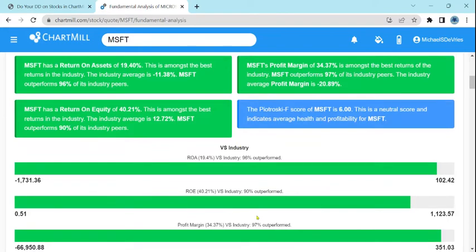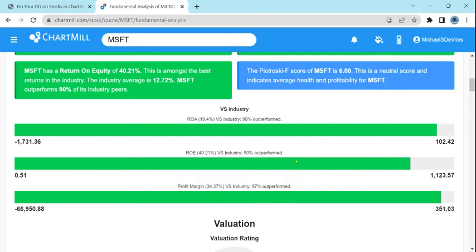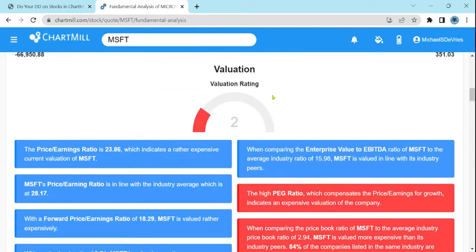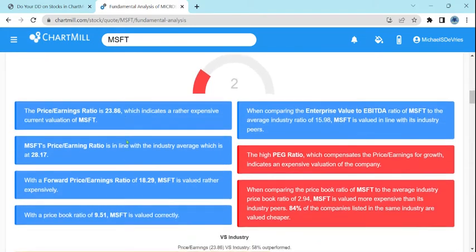Then we see where it ranks in those categories, those metrics, relative to other companies in its industry. So same thing for valuation. We see Microsoft's got a 2 out of 10. Again, the blue categories are just average, so not really a pro or a con, a positive or negative for that category. So we see Microsoft is kind of average on price to earnings, growth, price to earnings, forward price to earnings, price to book, etc., EBITDA. But it's ranking poorly in terms of PEG ratio.